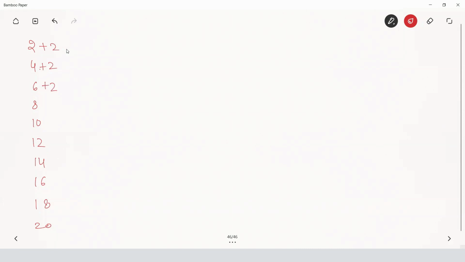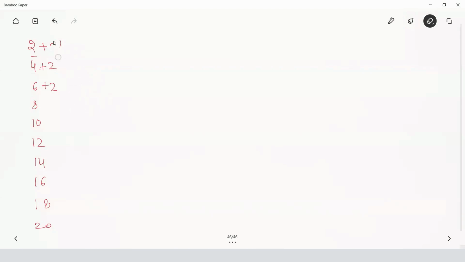Or you can say, okay, 2 cross 1 is equal to 2. Again, 2 cross 2 is equal to 4. 2 cross 3, 2 cross 4. You can see the same thing. Either you can do it by this, and you can repeat the same statement, adding 2 in every step, then also you can print the table of 2. Or you can multiply the same 2 with 1, 2, 3, 4 in each step. So any option you can apply here.